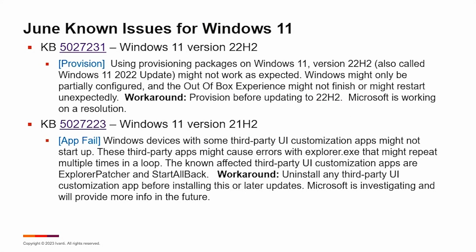And then the other one is on the original 21H2 version. There are some issues with third-party UI customization apps running after you do the update. Particularly, they call out Explorer Patcher and Start All Back, so be aware of those. There may be some other ones in there as well. Basically, they tell you to uninstall and reinstall. With this coming to end of life in a couple of months, we may not even see a fix for this. It's kind of just more an annoying thing than anything else.